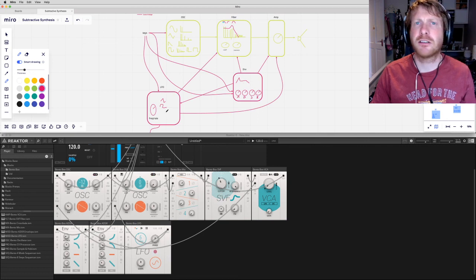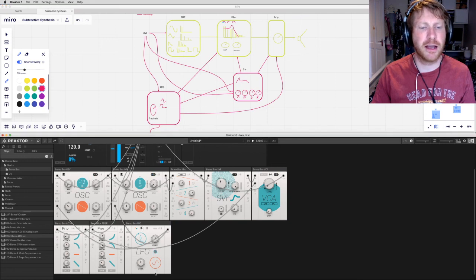I did mention sync: sync is when you press a key and the wave shape will start again.